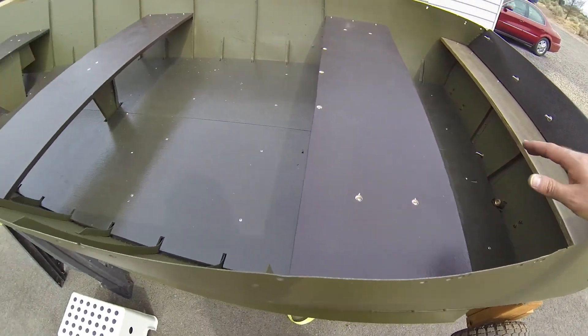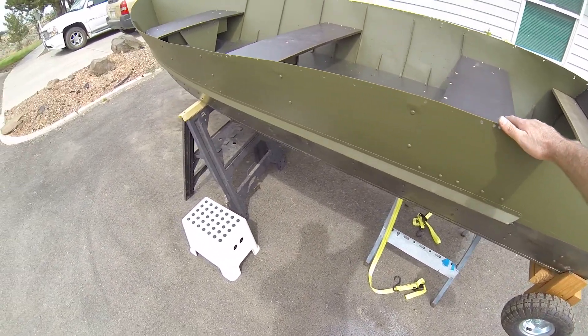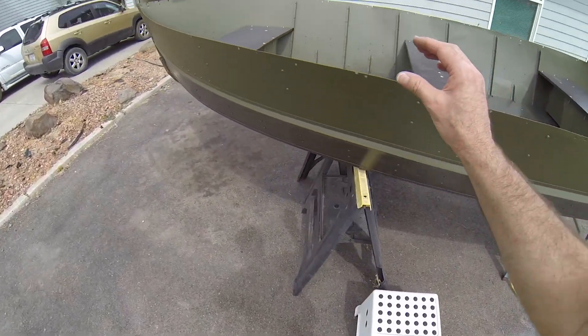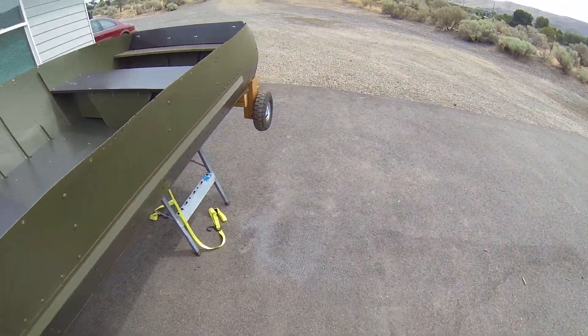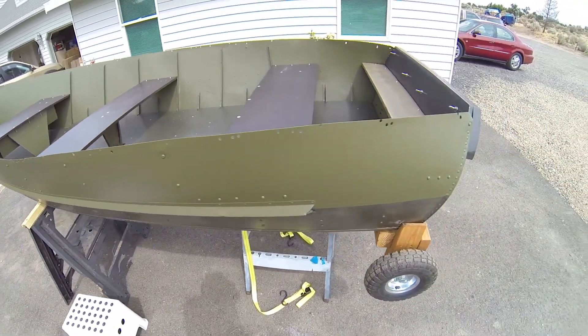Once that's done, the inside of the boat is completely square and the only thing left to do will be the handrails. I have a 14-foot piece of mahogany I'm going to rip down the center, then steam bend two big long outside rails in one piece, and then mount oar locks and everything on the inside. It should be pretty cool when we get done. Making serious progress now though.